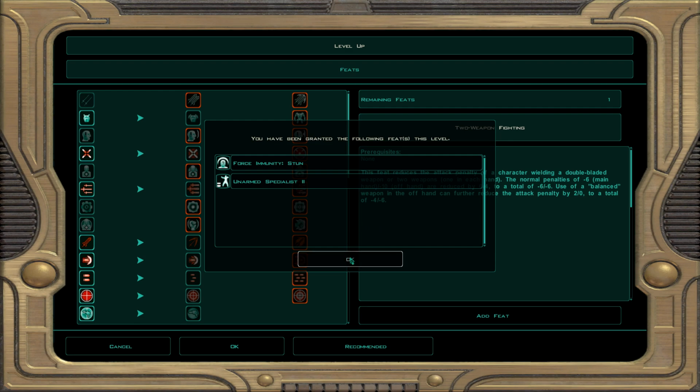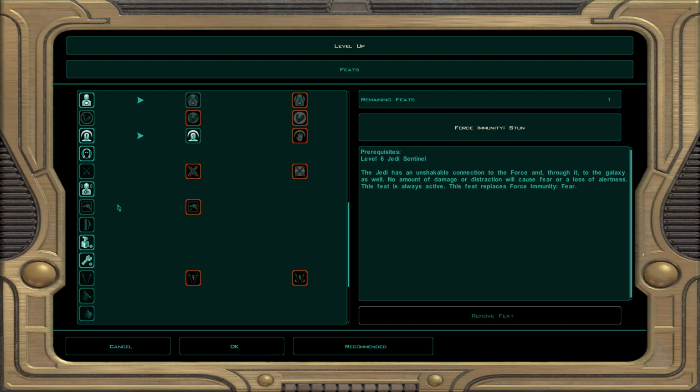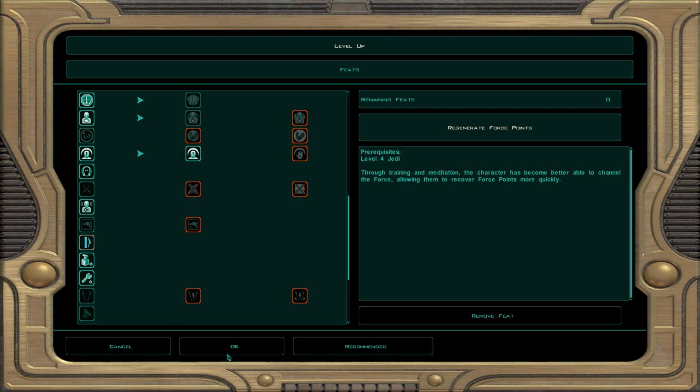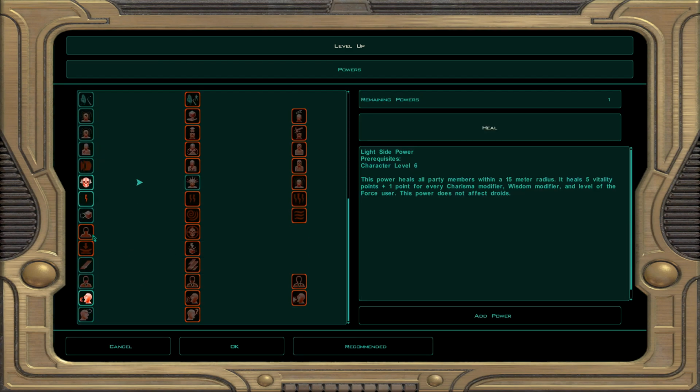As for feats itself, now we got Immunity to Stun. So we're immune to stun. This is good news, everyone. This is what you really want. Yeah, we're going to get about 15 levels, and last immunity is at 12. So we're going to go ahead and focus on that. Now, the feat I'm going to go ahead and get, I felt like this is important. Regenerate Force Points. So you regenerate your force points a lot faster in between combat or during combat. So this way, you can use more force powers, or in this case, more dark side powers.